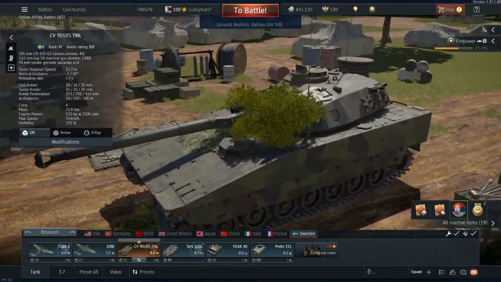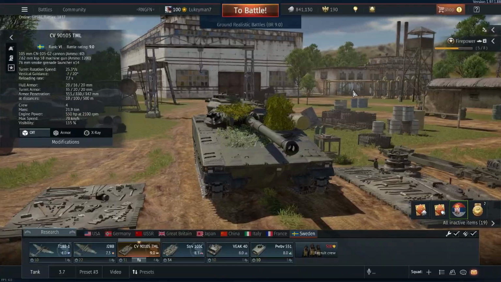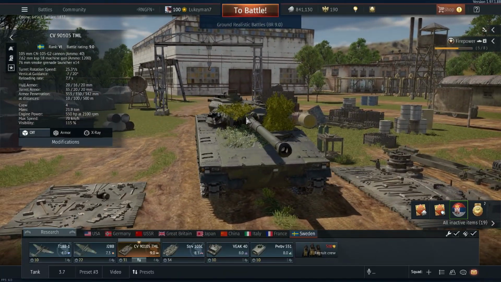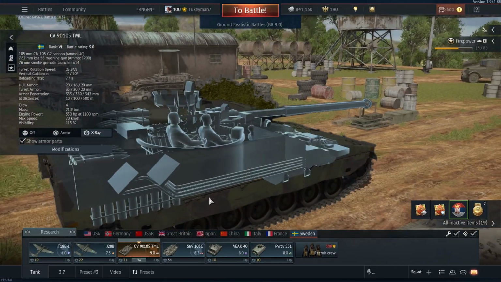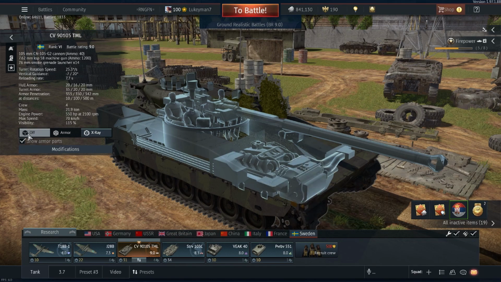Alrighty guys, there you have it. The CV90-105 TML. It's quite a capable light tank. It survived actually a surprising amount of shots. I really didn't expect it to survive that many shots. It was pretty impressive. I forgot to talk about the reverse gear, but the reverse gear was actually pretty good. Yeah, there you go. 43k an hour backwards, and you do get to that pretty fast.